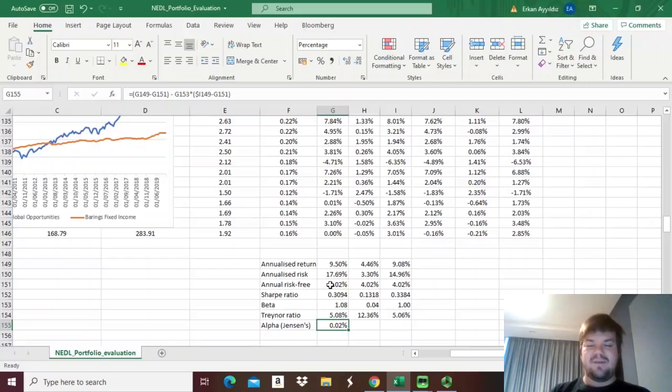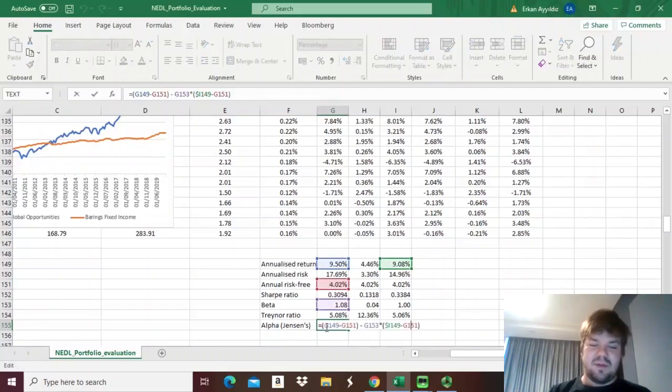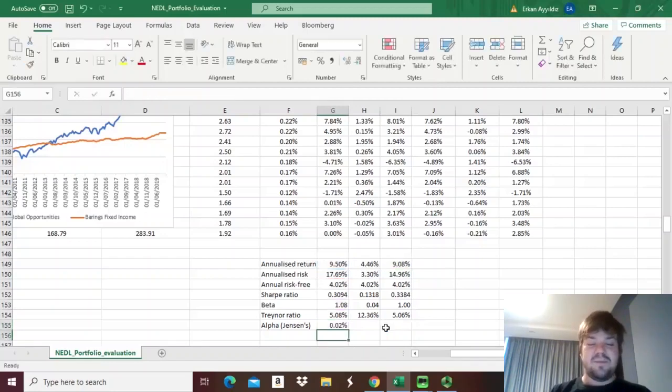We see that the alpha of Alice's portfolio is slightly positive, small but positive, 0.02% per annum, which means that we slightly outperform the market when adjusted for systematic risk alone. Because still, as you can see from the formula, similar to the Treynor ratio, we only adjust for the market beta, for systematic risk. We don't take into account idiosyncratic risk of the portfolio. And dragging it around, we see that the alpha of the market is always 0 by definition, because the market can't outperform or underperform itself.